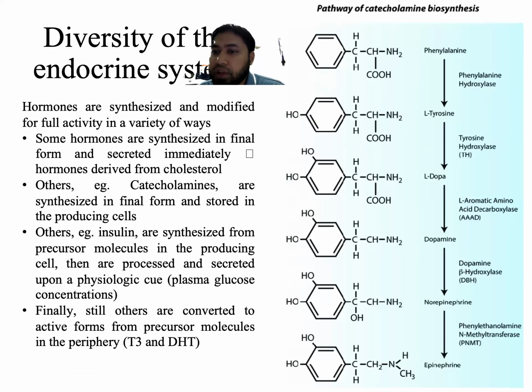Okay, so from tyrosine, with a certain modification in terms of the structure, an addition of carboxyl group or maybe amino group to its main backbone, it changes the stability, and it also renders the activity of these proteins or peptide hormones. From phenylalanine, it is converted into L-tyrosine by phenylalanine hydroxylase.